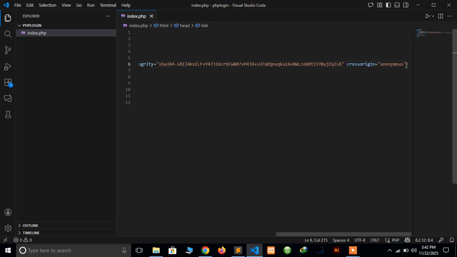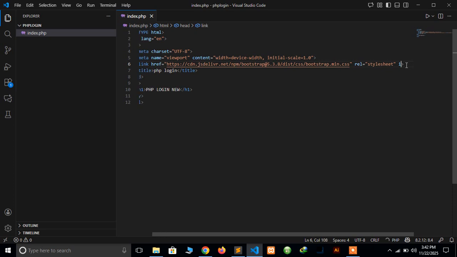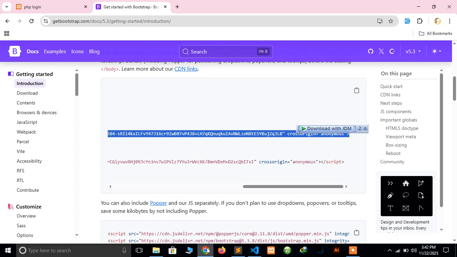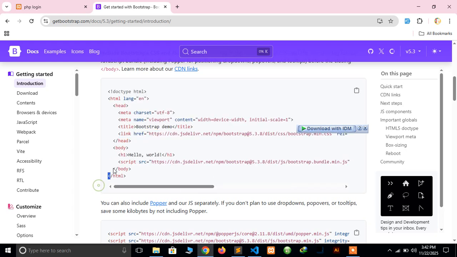At this point you can even decide to delete most of these things. They are not necessary. Up to where the style sheet is, you can delete it. It will still work. If you like to, you can keep it there. It's up to you.